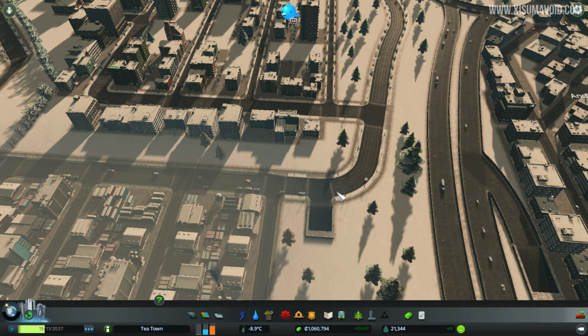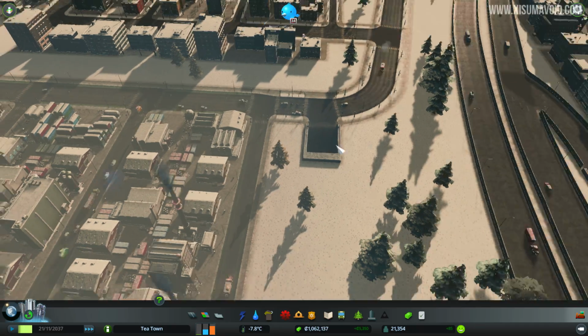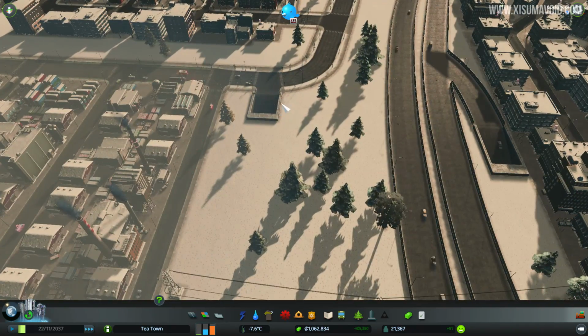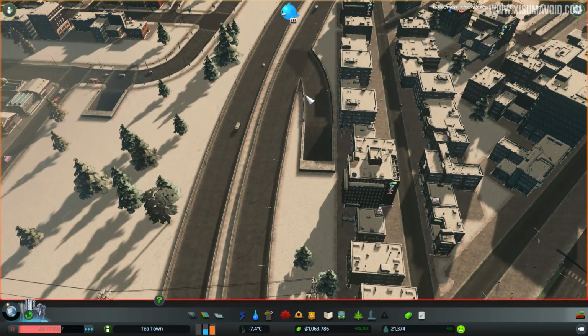So we've got our one-way street, and it now goes one way around to here. Now this is a little awkwardly designed. I reckon we'll redo this bit and create a proper junction. But basically the traffic can now exit this way over to here.